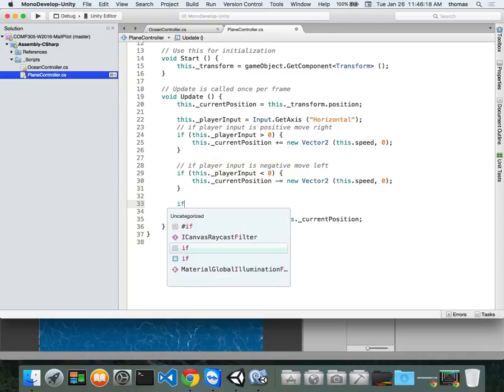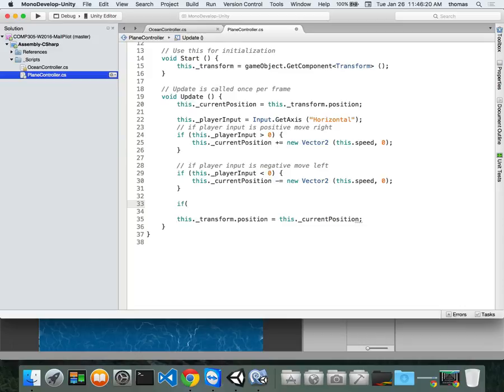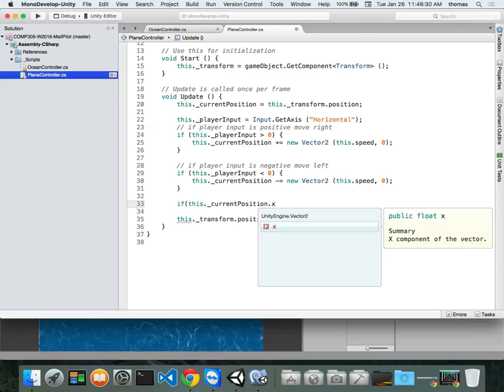So let's say if my this dot underscore current position, dot X is what I'm checking. Because we can compare the X component of my object, but I can't modify it.